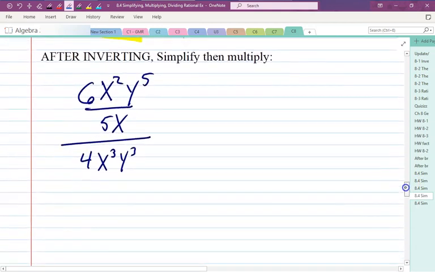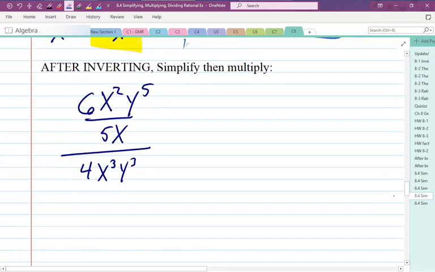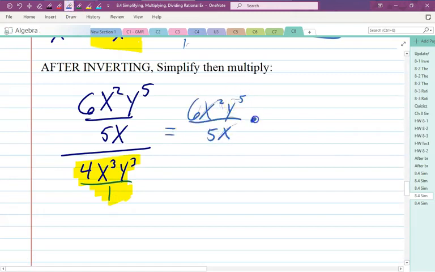Now, sometimes fractions are written side by side, and sometimes they're written on top of each other. Here again, people say, but that's not a fraction on the bottom. That's a whole number. Remember, all whole numbers have the invisible 1 on the bottom. Now, we're going to do the same thing. We're going to invert and multiply. If it's side by side, you take the second fraction. If it's on top and bottom, you take the bottom fraction and flip that upside down. The first fraction didn't change. The second fraction becomes times, and now I flip it upside down, 1 over 4x cubed y cubed.